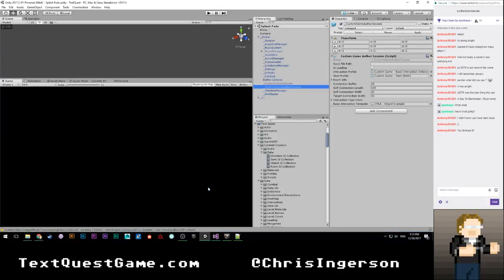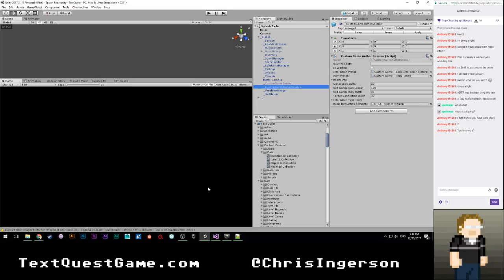So the problem that I was having is that my inventory looks for items based on item IDs, and since these custom game items don't have that stuff set up for them, it was just going to return null every time. So that's why we were getting that issue.